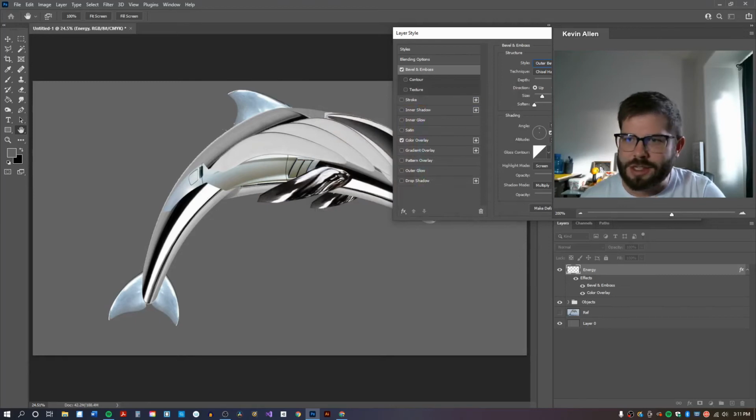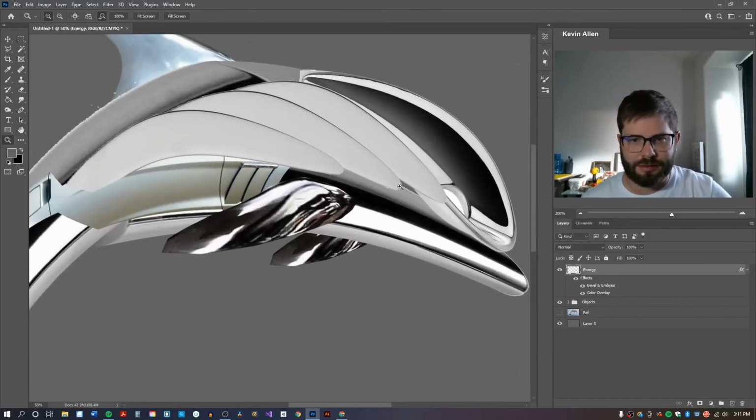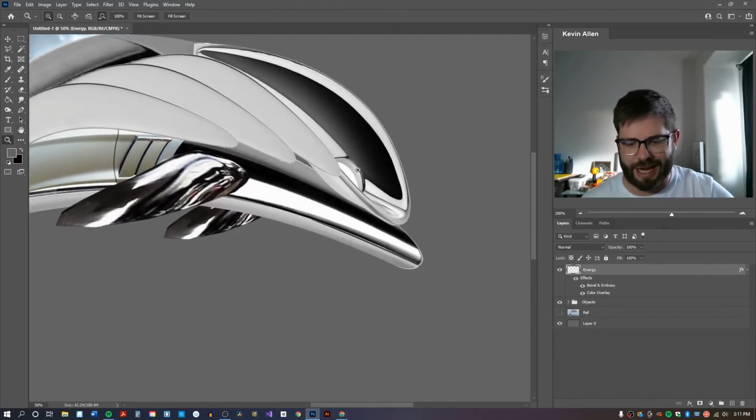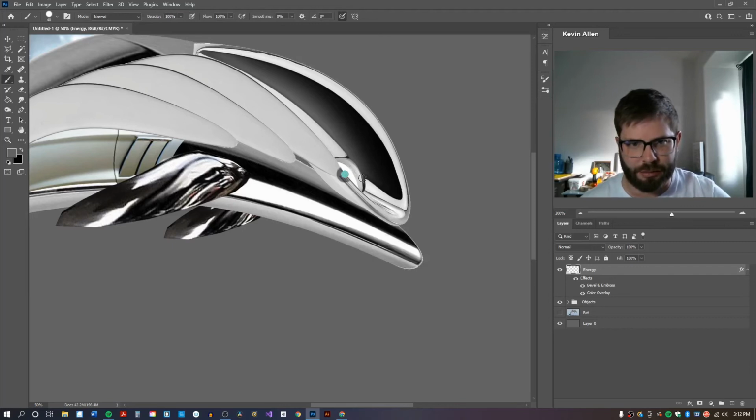Now, you can see a preview off to the side if you're using Photoshop, and I think it may be the same in Photopea. It gives you a preview. With all of that set, I want to make sure that sizing's just right. And we can always come back and change that if we need to. But now, I could zoom in. And let's say the first thing I want to do is add an eye to this thing. So I could get my brush, just use a simple solid round brush. And remember, this is on a layer above everything else.